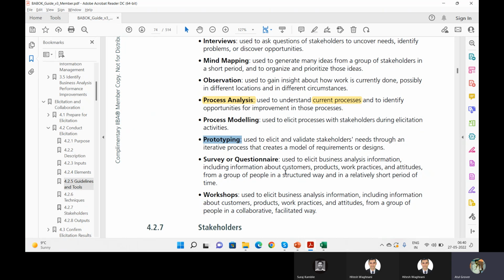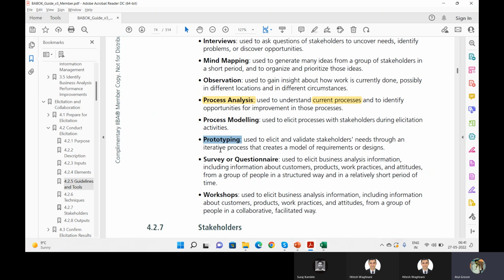What is the feedback? When you go for shopping, when you go for lunch or dinner in a good restaurant, they give you the feedback form. What is the purpose of that? That is a questionnaire or survey, where indirectly they are asking: what is your name, what is your email ID, date of birth, anniversary? Why? Because via those dates, they can send you the offer as well.